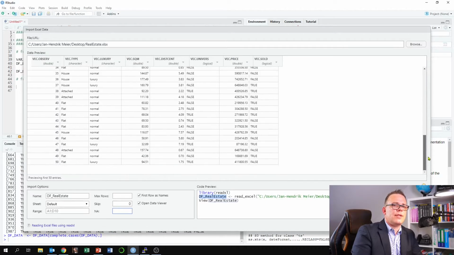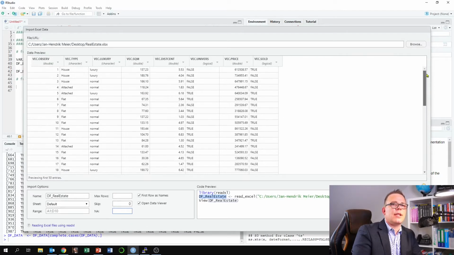Let's have a look if we still have the last line. No, it's gone. But in some files, NAs are not called NA. Sometimes they are NaN, not a number. Sometimes they are simply -99. Sometimes they're completely different. So how are NAs called in your file?